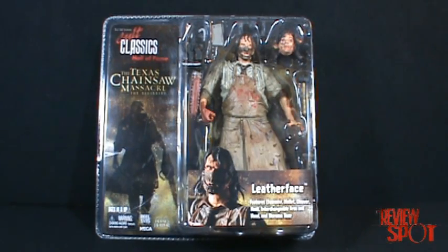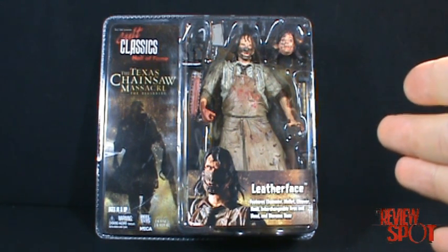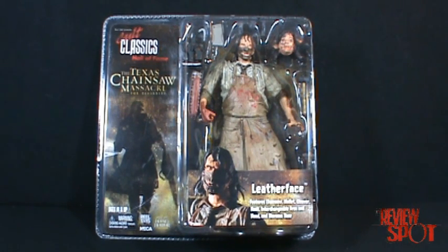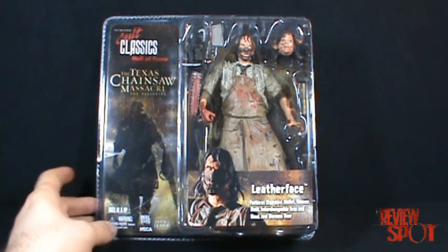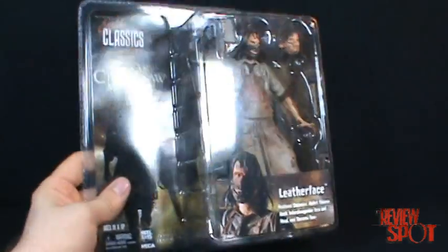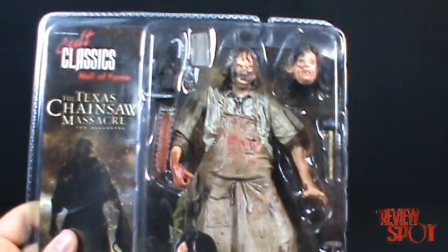On today's Toy Spot, we're going to be having a look at Neca Cult Classics Hall of Fame, the Texas Chainsaw Massacre: The Beginning, Leatherface. This Leatherface features a chainsaw, mallet, cleaver, hook, interchangeable arm and head, and the diorama base.